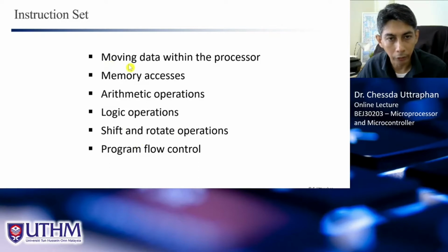Moving data within the processor, the internal registers. We have done this already, and we have learned also how to access the memory, how to load data from the memory, and how to store data to the memory. We also looked at arithmetic operations: add, sub, multiplication, division, and also logic operations, shift and rotate operations. And today we will look at program flow control.